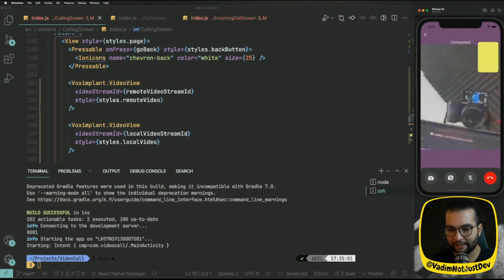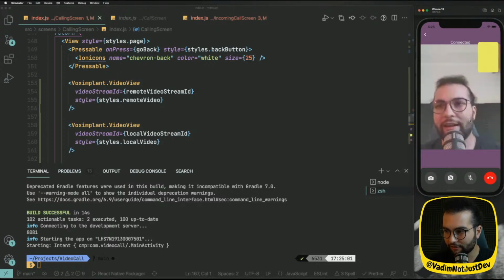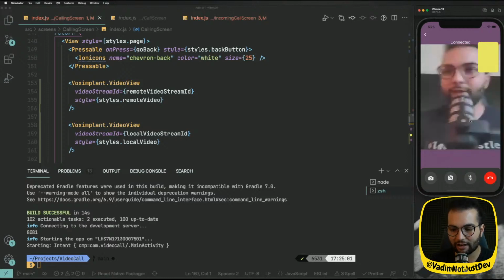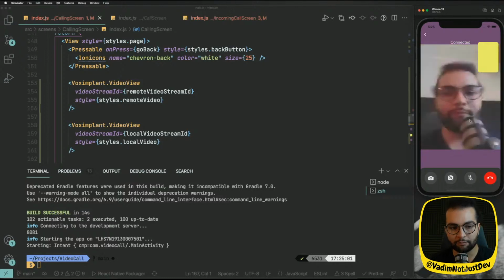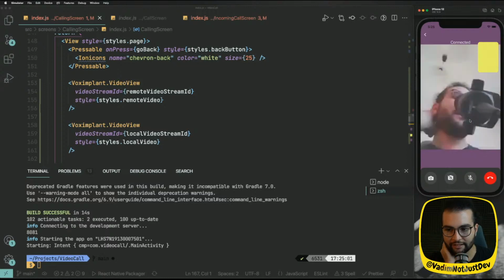It's very laggy, but it's working. Like, look at this. It's very, very laggy because it's running on a simulator, but on 2 different devices, it should run perfectly. Unfortunately, I cannot run it on 2 different devices, but yeah, let's stop the call.